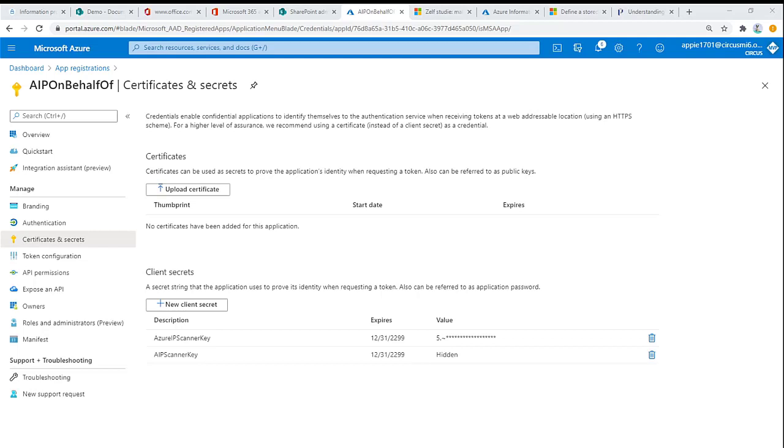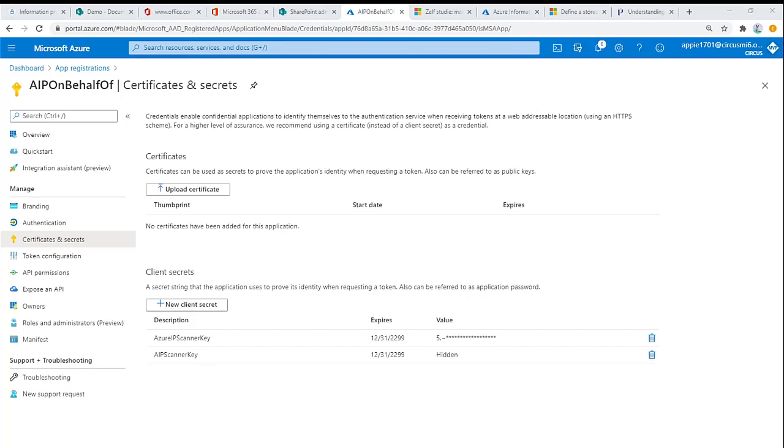The scanner won't be able to do that because it's running in the background as a service. So it needs to be authenticated in Azure itself. And for this to work, you will need an app registration. I won't be going through all the steps for this. It's very easy, and I'll just include the link to the documentation as well.